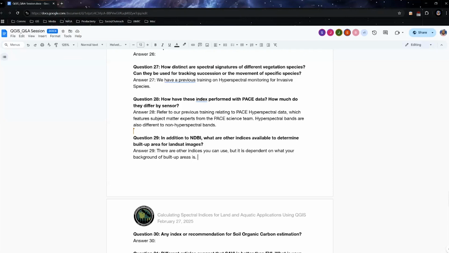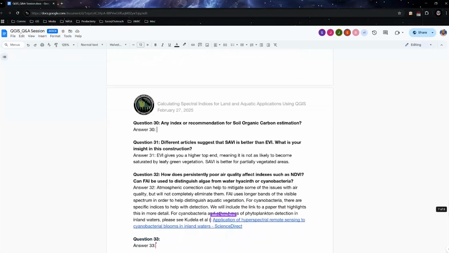Any index or recommendation for soil organic carbon estimation? This is not my area of expertise. Because we're only looking at the surface of the soil and we can't see any deeper, I think it would be exceedingly hard to get at soil organic carbon at depths.